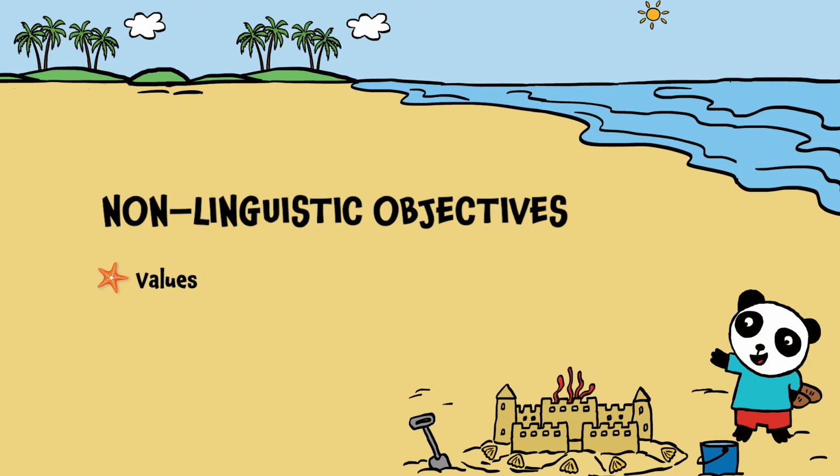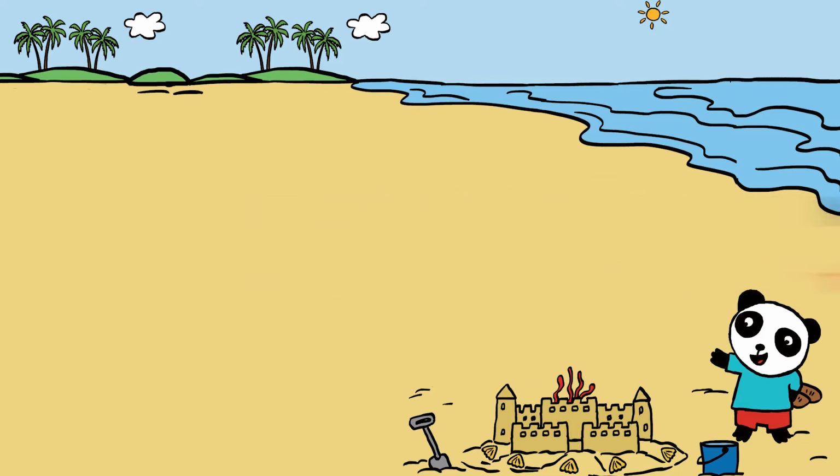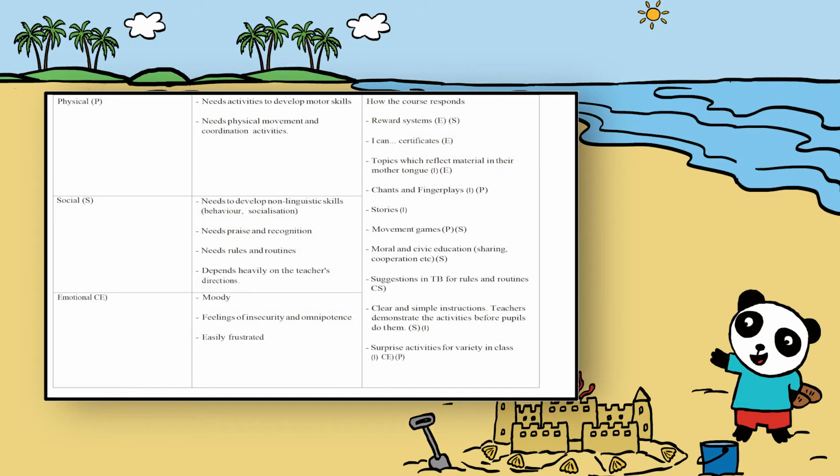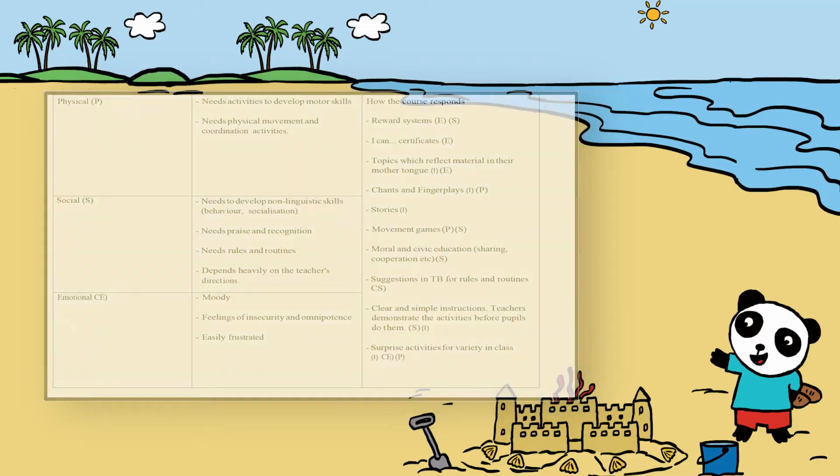The course also teaches learning skills and strategies, such as general study and logic, for example, solving puzzles, but it also assists our learners in developing their gross and fine motor skills along with their social and interpersonal skills. The teaching guide contains useful explanations for teachers about what they can expect to encounter in the classroom and how they can use the course to counter any issues that might arise.